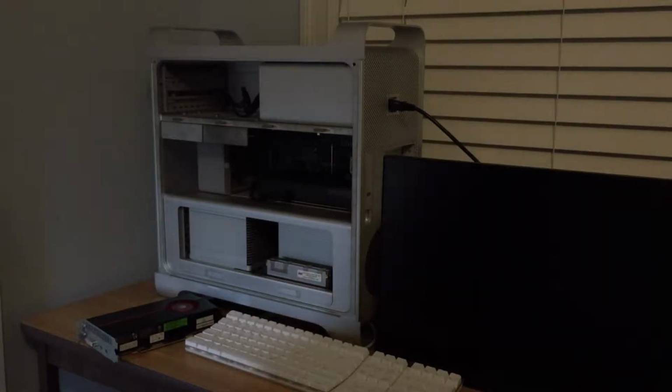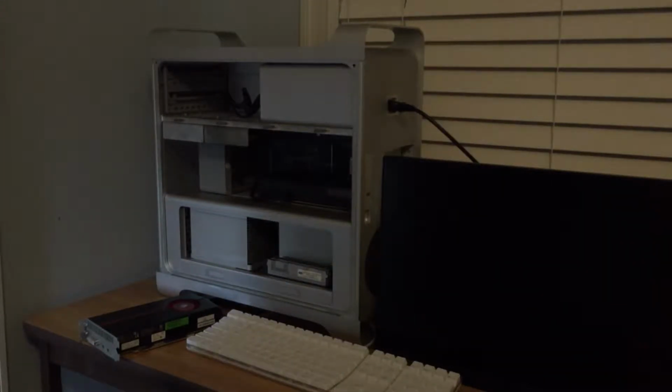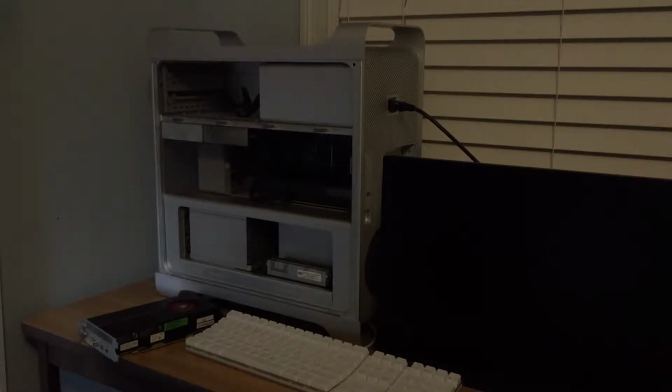So yeah, now that it's been 5 minutes, I'm going to start working on it. The first thing I want to try, and really the only thing I want to try, is Apple Hardware Test. Up until a few days ago, I thought that was something Apple only gave to their technicians, but with help from Kyle's tech channel, he told me about this. You hold down a keyboard shortcut at boot, and it'll go into Apple Hardware Test, and you can test the machine. It worked on my MacBook Air, so I'm going to do that.